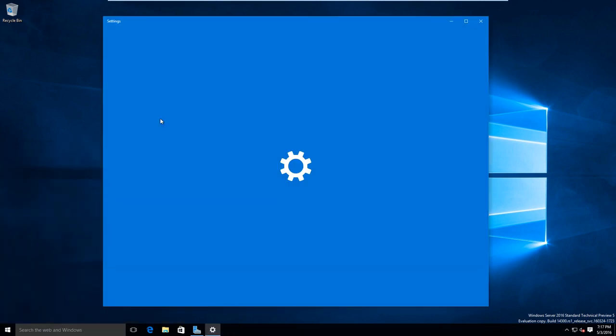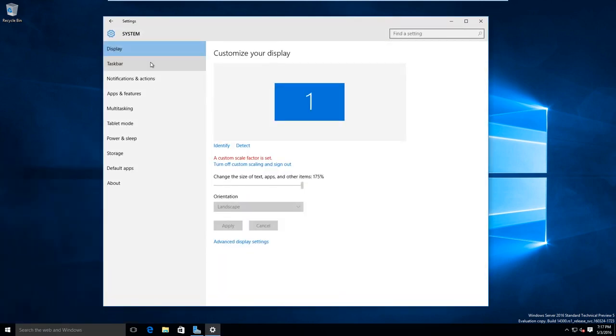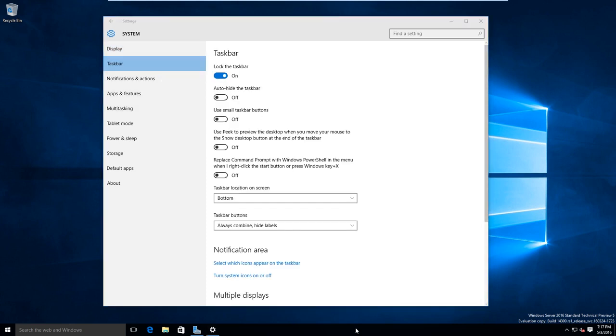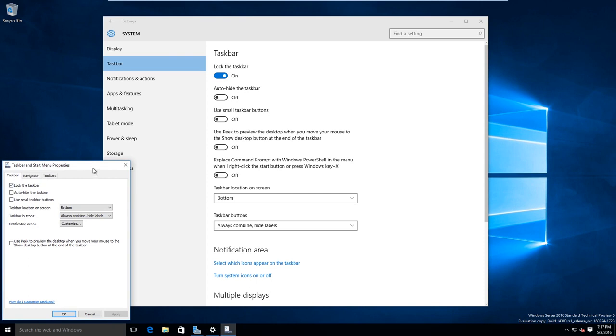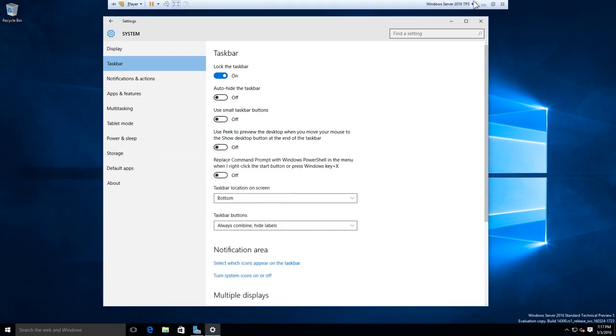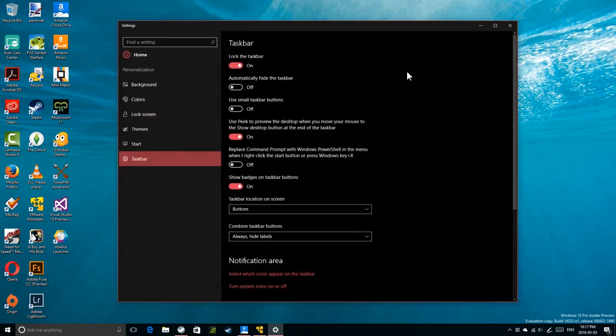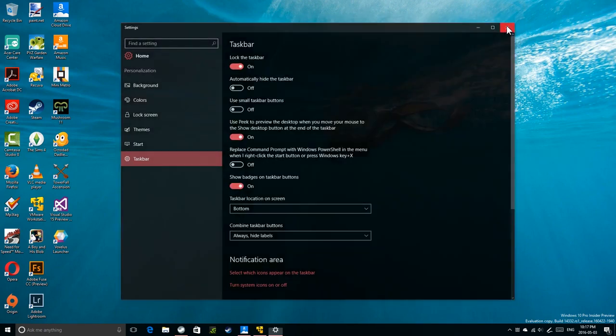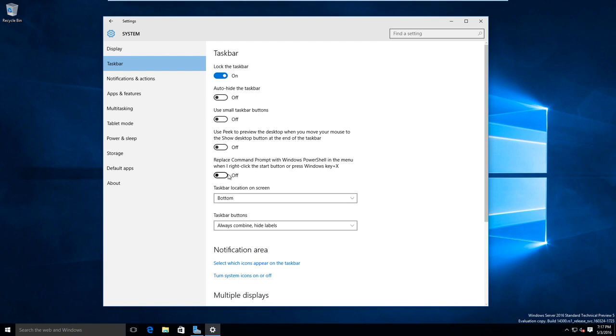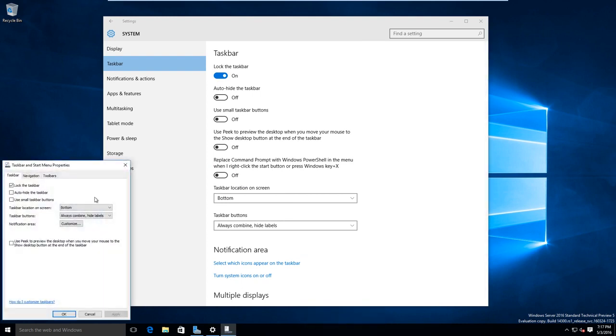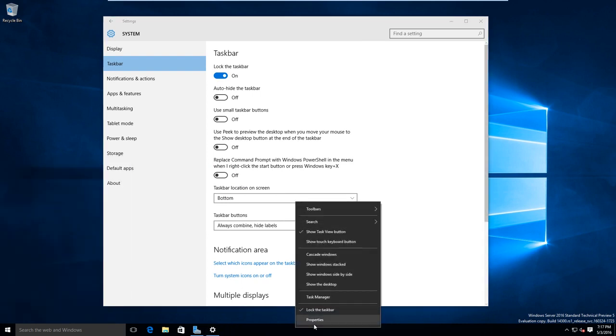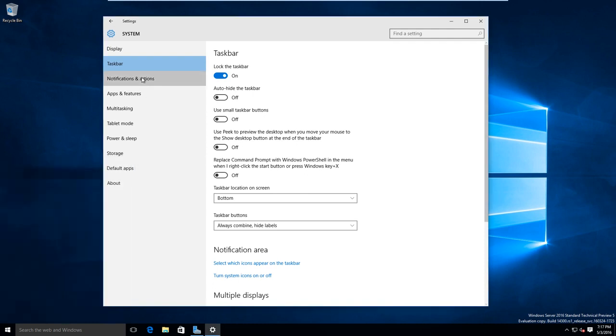Before I go, I might just check in the settings app. So you have display, custom scale factors set, and that's because of how VMware is working. So taskbar. They haven't removed this dialog box yet, but they will in a future build. If I go to Windows 10 properties, it automatically opens this modern taskbar settings. They have the modern taskbar settings here, but this build is older. In a newer build, this is going to be completely removed, and right clicking here will open up the modern PC settings.